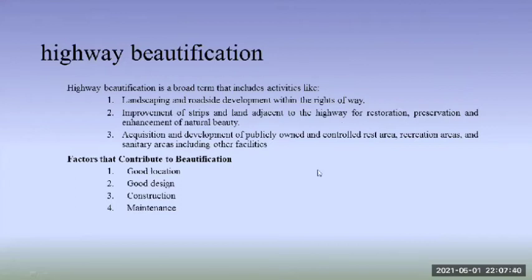Highway beautification is a broad term that includes activities like first, landscaping and roadside development within the right-of-way. Second, improvement of strips of land adjacent to the highway for restoration, preservation, and development of publicly owned and controlled rest areas, recreation areas, and sanitary areas, including other facilities. The factors that contribute to beautification are good location, good design, construction, and maintenance. Next.